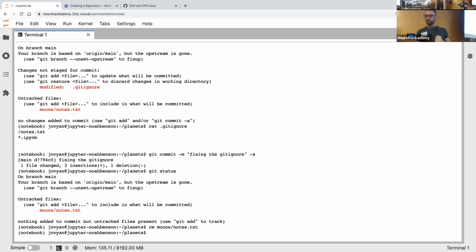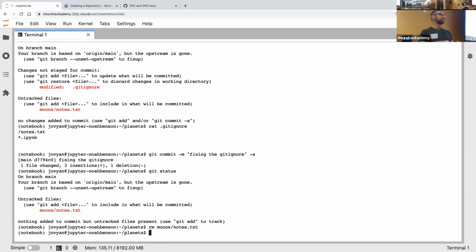All right, we're actually making pretty good time. So the last thing we're going to talk about is a little bit about how we sync with GitHub, the website. So keeping in mind that, as I mentioned, we pulled that empty planets repository down from GitHub, and that made a copy of that repository on our local computer.